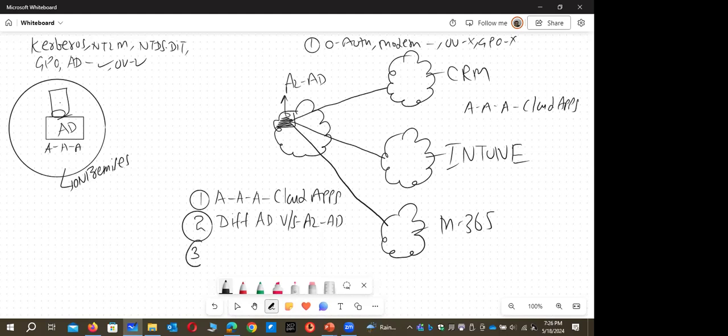Third point is, what are the different types of Azure AD we have? So we have two types, standard versus premium.